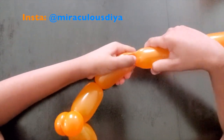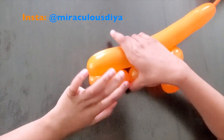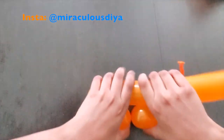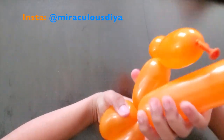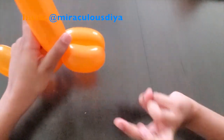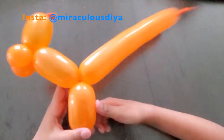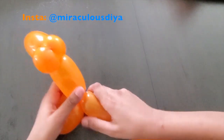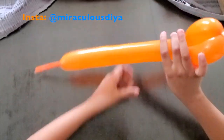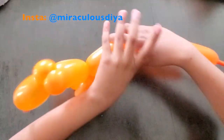Pinch the legs and then carefully fold it together. While doing that, you have to hold the neck in place. Twist it 3 times. Then we move on to the body. The body is not that long, so you just have to twist a little of it.